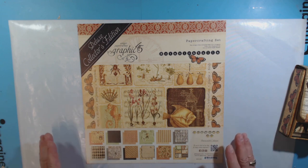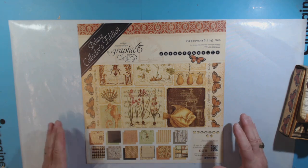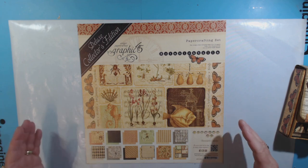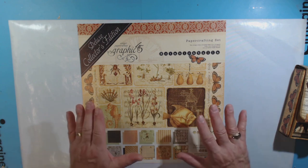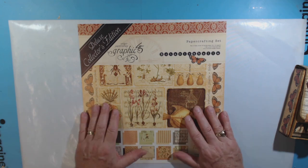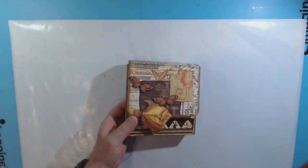The one thing about sticking to one paper pad is all of your embellishments, all your background papers are all going to coordinate. So you don't have to go off and look for bits and pieces in your stash that might match up with other bits and pieces that you've used. It's all contained in one pad. Also, you will see that I've still given the pages a 3D look with only using paper products. So let's take a look at what I did here to the box.